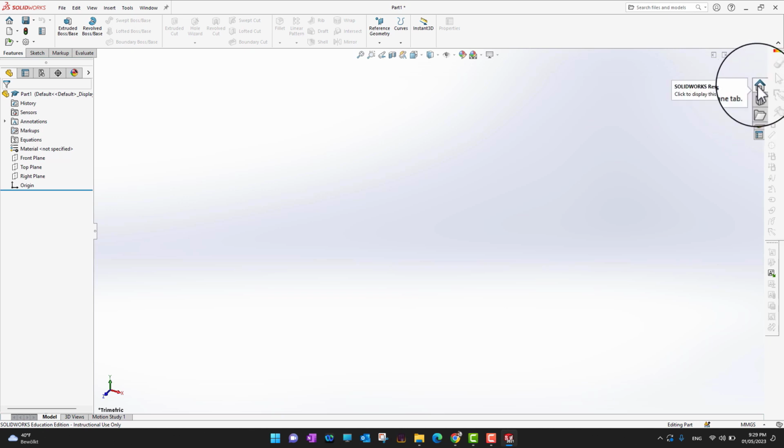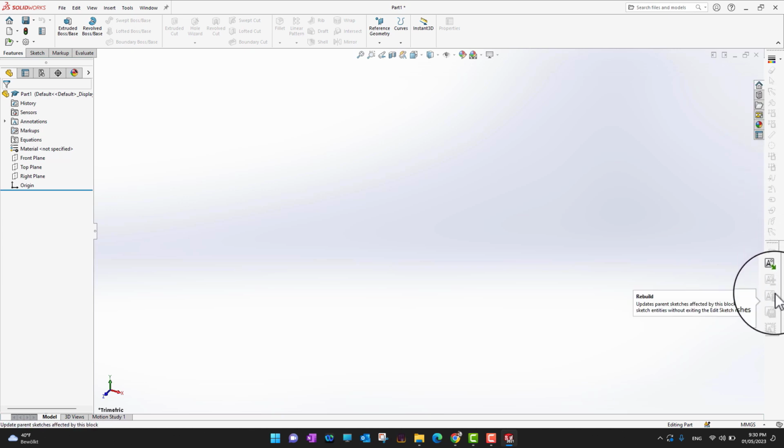As you can see, here is the SolidWorks resources or the SolidWorks design library, and I have a file manager here. I have a view palette, and appearances and scenes if I want to change them, and custom properties if I want to change custom properties of any specific parts. There are also some other toolbars here which you might not see on your software, which I already customized. If you want to choose different toolbars which you need to use multiple times, you don't need to go again and again. You can just open those toolbars and stick them anywhere on your software.